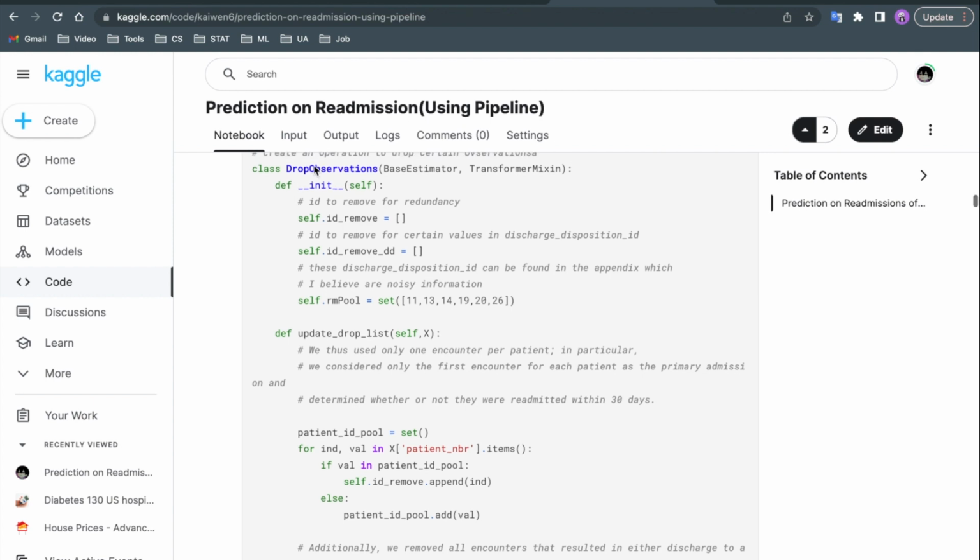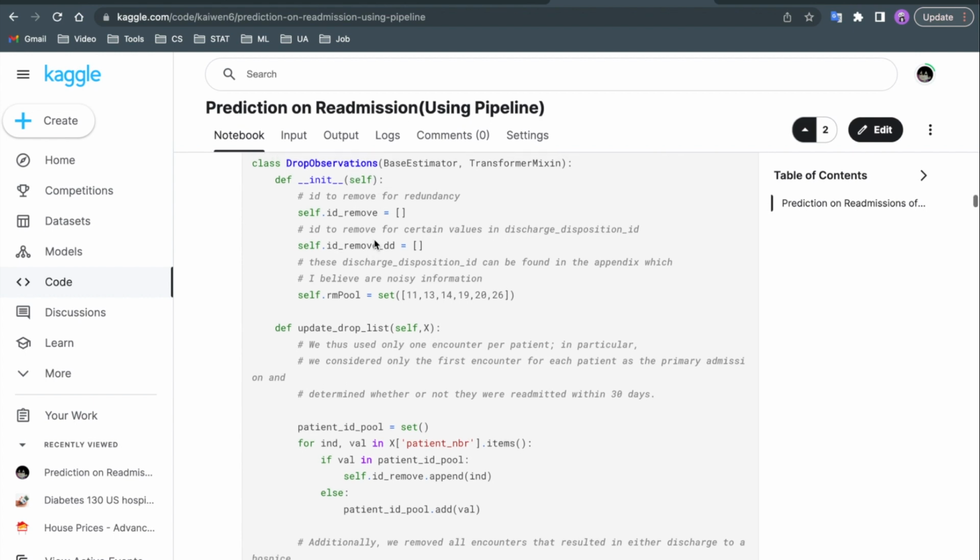And by the way, I created a class named drop observations here. This is a technique I used in order to build a pipeline.